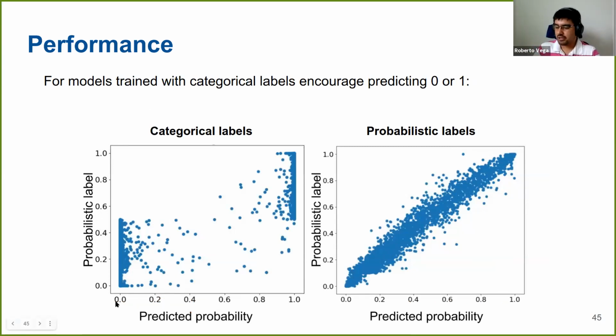The second one, what we see here in the y-axis is the probability predicted by the model. And what we see here in the x-axis is the actual probability of that image being healthy or non-healthy. Look, when we train with categorical labels, most of the predictions of the model are either 0 or 1. And yeah, we have a few points in between here and there, but most of them are in the extremes, which means that the network is always very confident in its prediction. However, when we use the probabilistic label, the model actually predicts real probabilities. And we can see this alignment here between the prediction and the probabilistic label. Now we are predicting in the entire spectrum, and this is why these things are calibrated. Now we are not penalizing the model for not being confident. We are penalizing the model for not giving the real probability, and this makes a world of difference.